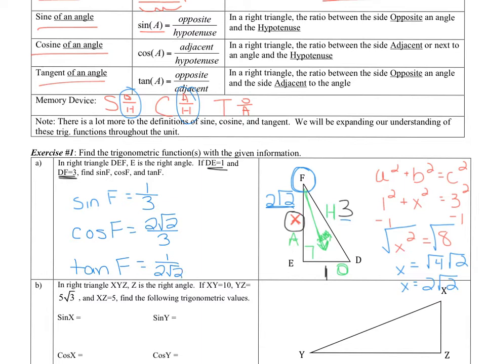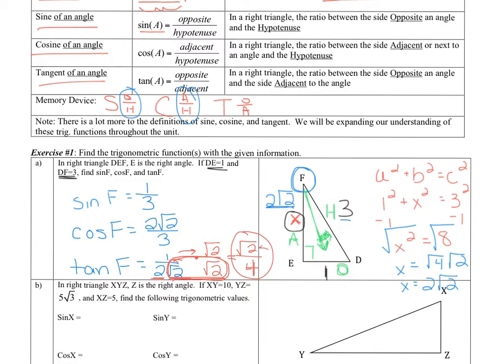Now in this problem, we have to consider the fact that there's a radical in the denominator. We need to do something called rationalizing the denominator, which means we need to get rid of that radical, and what we do is no matter what the radical is, I'm going to multiply by that radical over itself. This doesn't change the value of my fraction, it's basically multiplying by 1. When I multiply my numerators across, I get 1 radical 2, which is just radical 2. Here, I get 2 times 2 because a radical times itself is that number. So these 2 make a regular 2. 2 times 2 is 4. So that's our final answer for tangent of f.